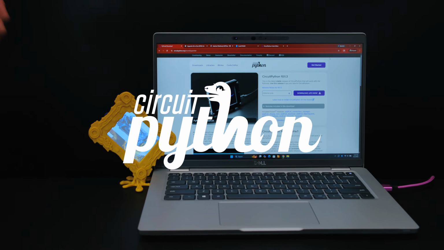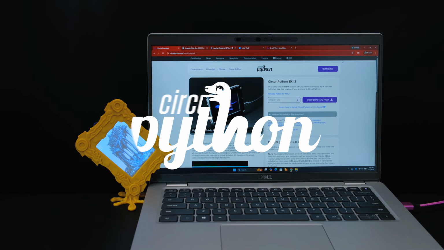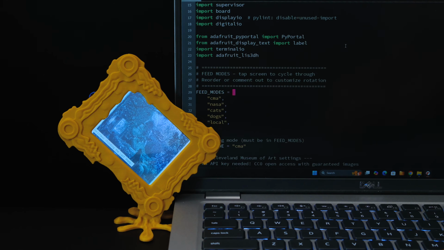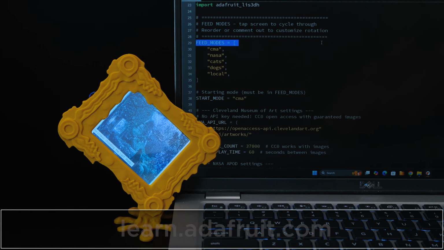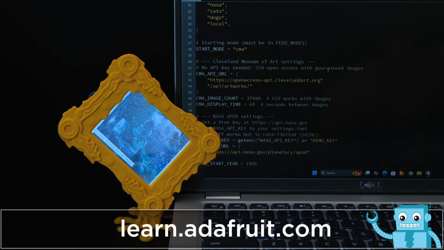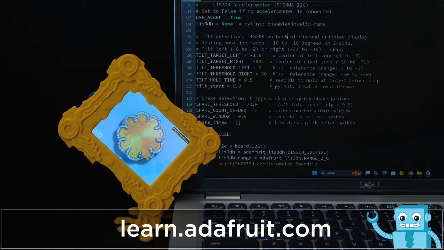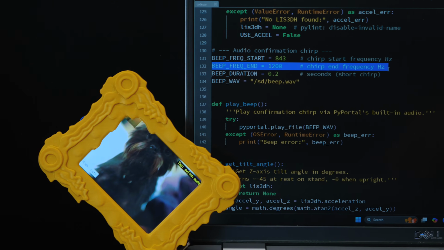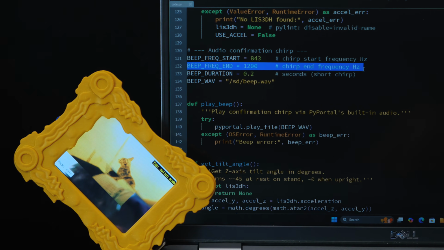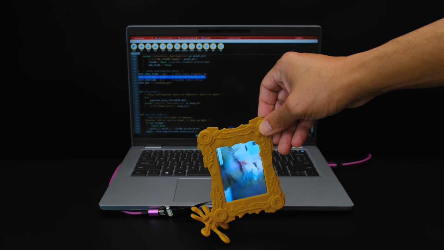In the CircuitPython code, features have adjustable values so you can make edits. Various checks prevent the code from crashing so errors are handled gracefully. If no accelerometer is detected, it falls back to the touchscreen, and if there's no internet, it just loads images that are stored on the micro SD card. We think this is a feature-packed example of using CircuitPython and the PyPortal as a prototyping platform.